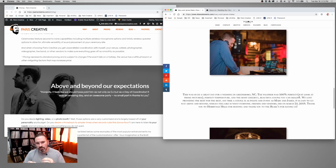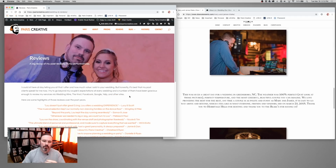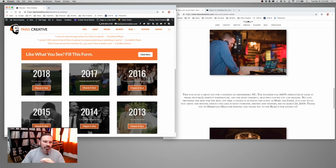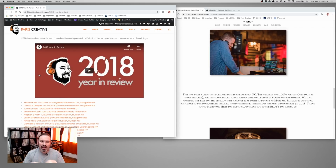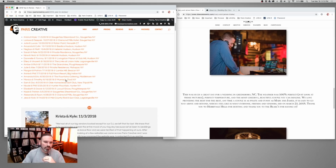Now, I used to, for my reviews, post up each individual person. I would try to write up a short paragraph, a couple images. I've changed this up, and this is whatever approach that you want to take. I encapsulate the entire year on a single page now, so it makes the page definitely more dense. It's definitely a lot to read, but this is purely from a review perspective, so it's none of my personal content. I actually do a quick year in review video, which sits on top, and then each one of these places you can jump to.